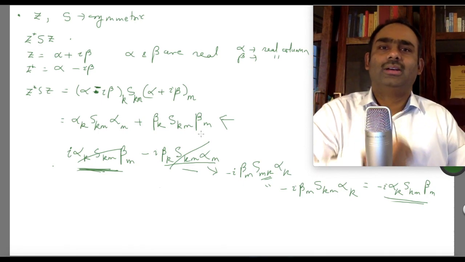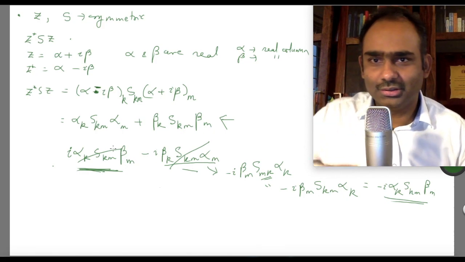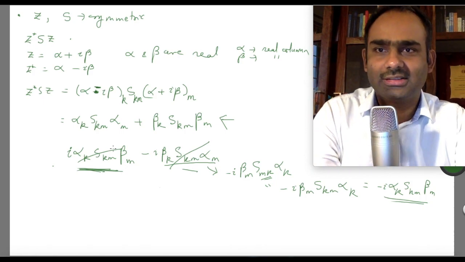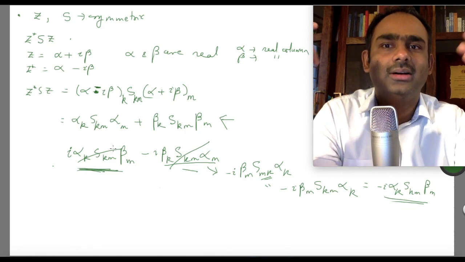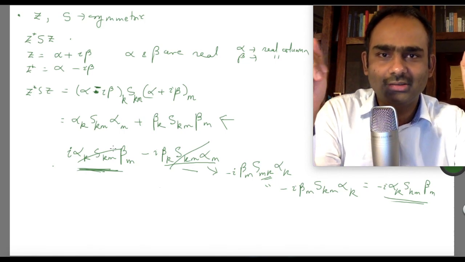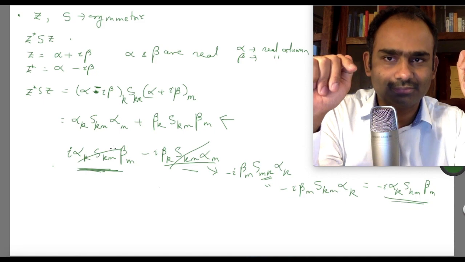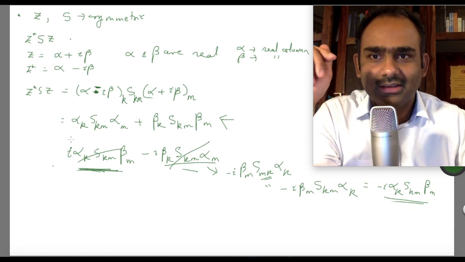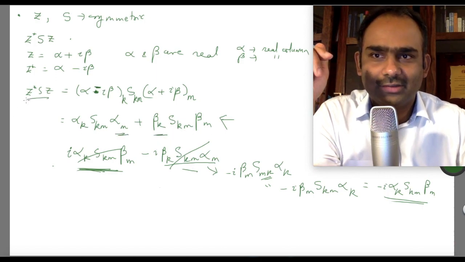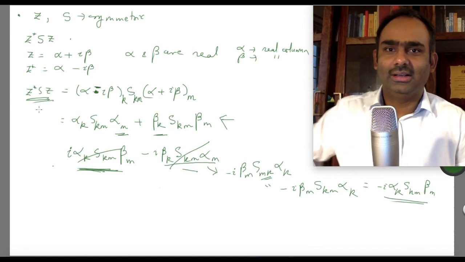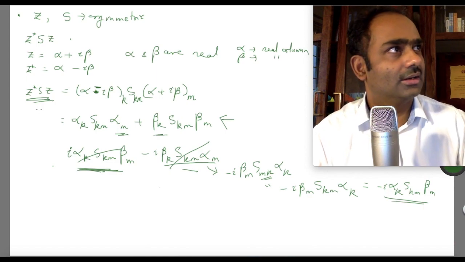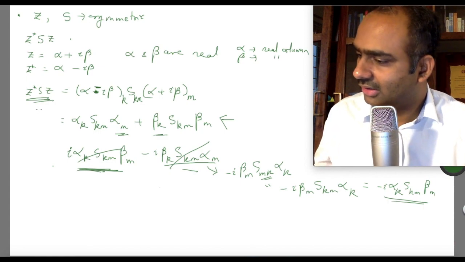So now the first thing you realize is that even though your z is complex, you can always split this into terms involving only the real parts, and there is no complex left around. Also, if S is positive definite, then this will be positive and this will also be positive. Both of these will be positive, which means this will also be positive even in the complex space. So that's one thing which I wanted to tell you about, which we will utilize later when we talk about oscillations.